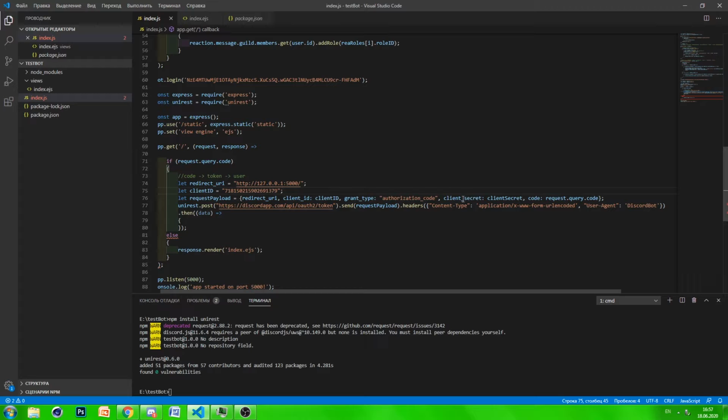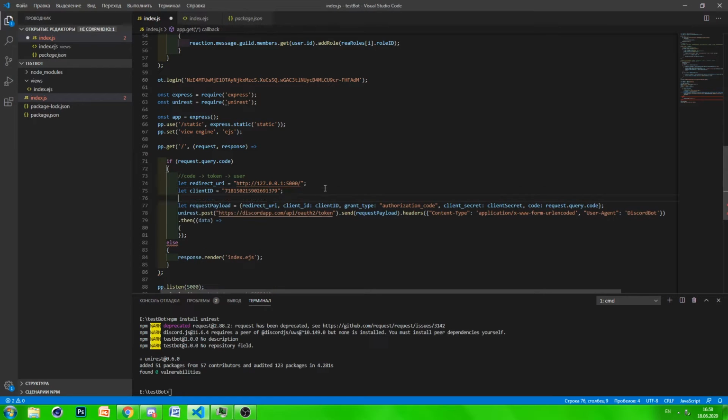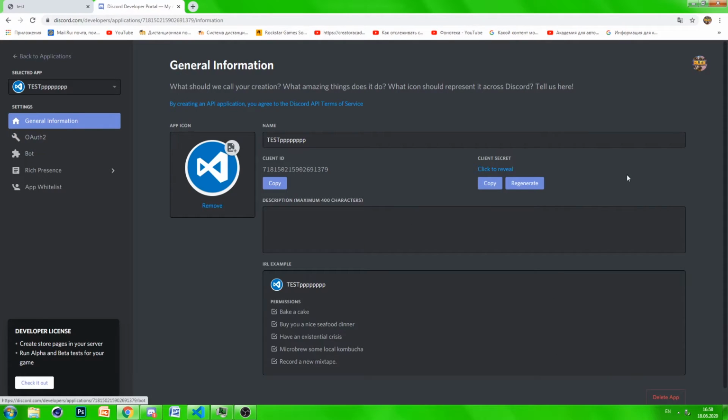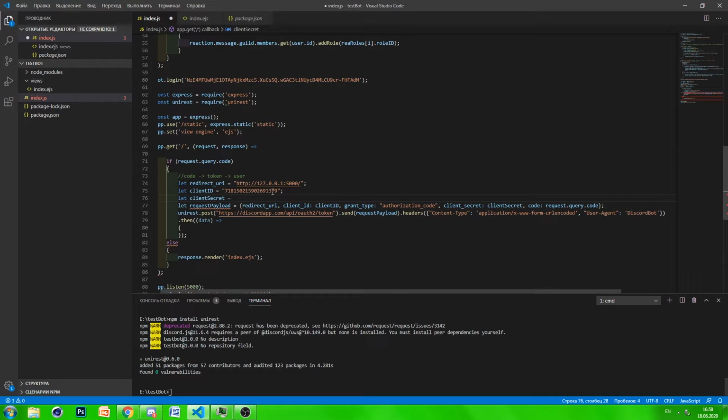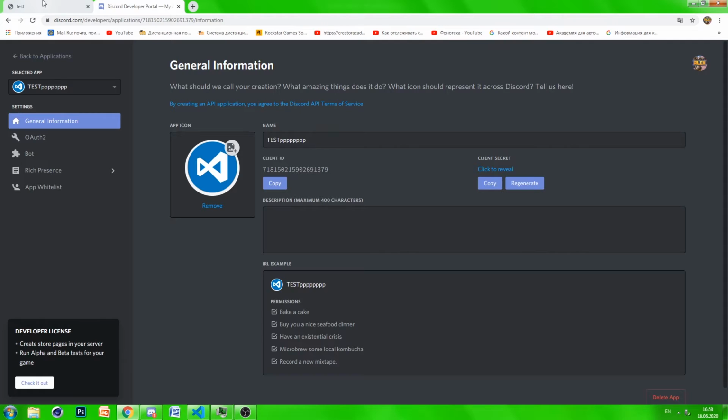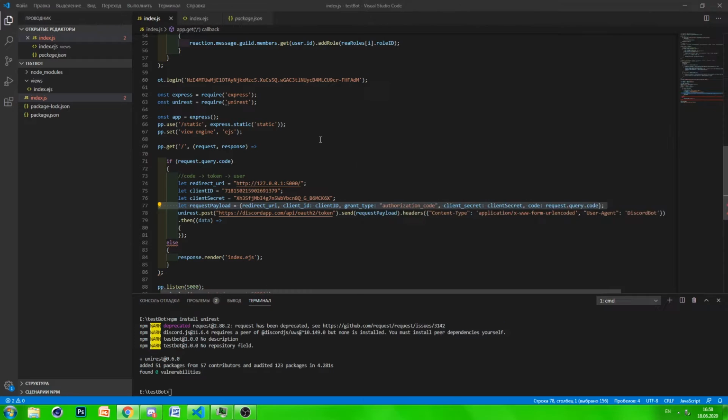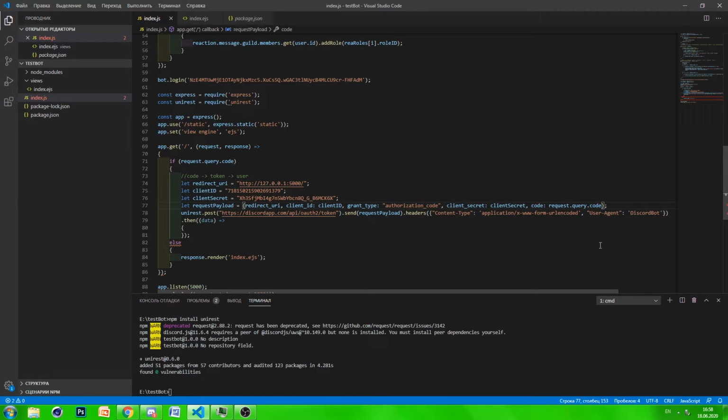It should be constant, and then clientSecret. Let clientSecret be equal to the clientSecret we get here. It's provided here in the general information of our application. And the last is code. It's the code we have got here. So it's just request.query.code. Great. Then we send it here and we get some data.